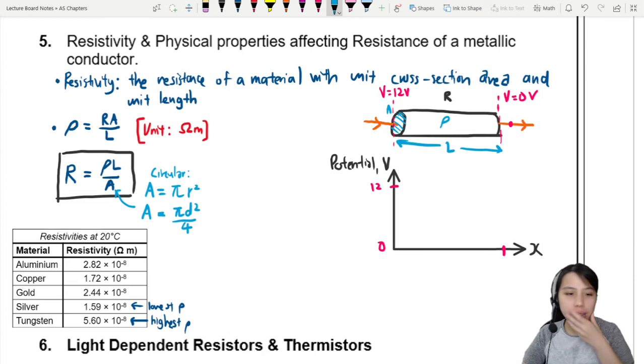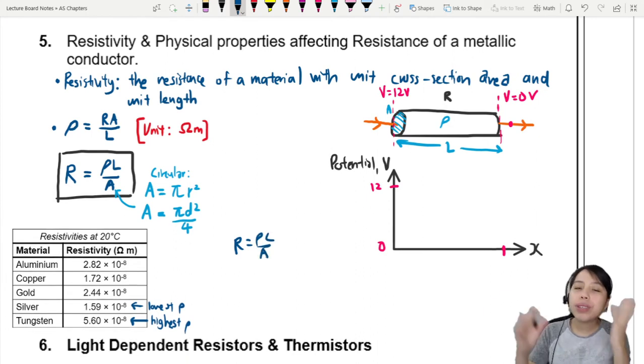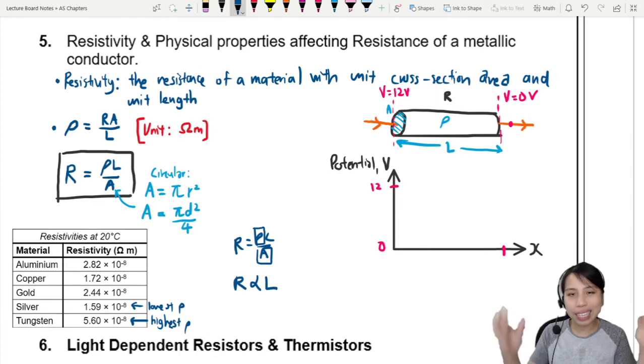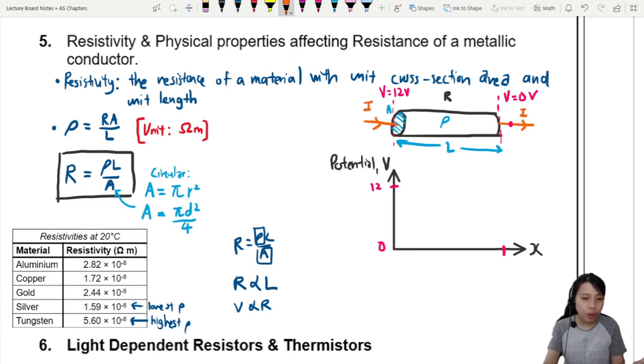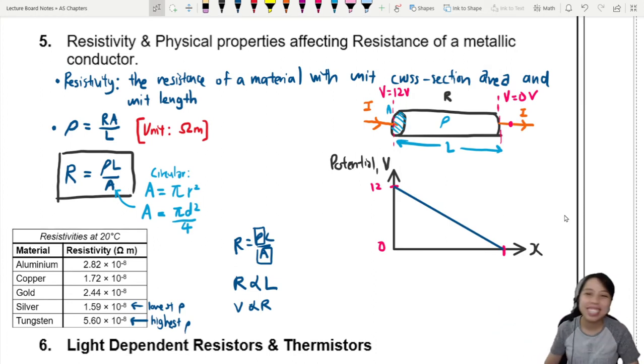The first shortcut is to look at the equation. R equals to ρL over A. For this whole thing if we assume this is made of the same material, ρ is constant throughout the entire journey. Cross section area didn't change, so that is also constant. We can conclude that resistance is proportional to the length. So it's a linear relationship between R and L. And V equals to IR. V is proportional to R because the current flowing throughout this entire thing is the same. R proportional to L, V proportional to R. Therefore it's a linear straight line graph.